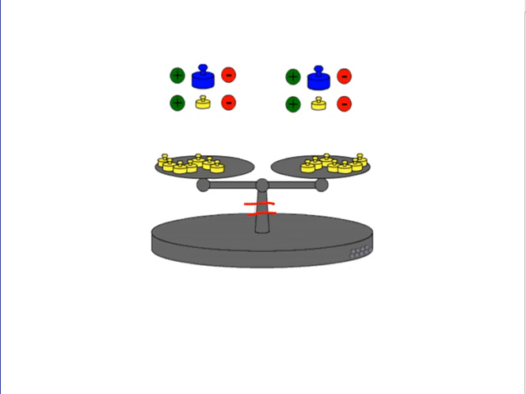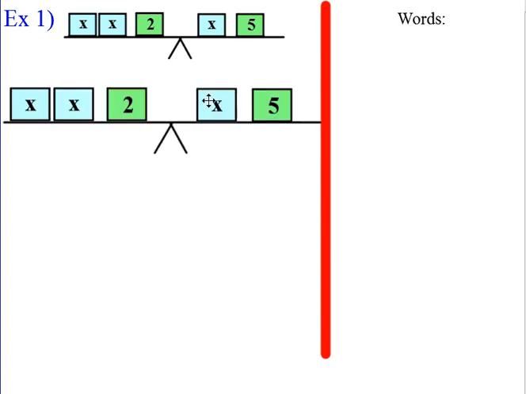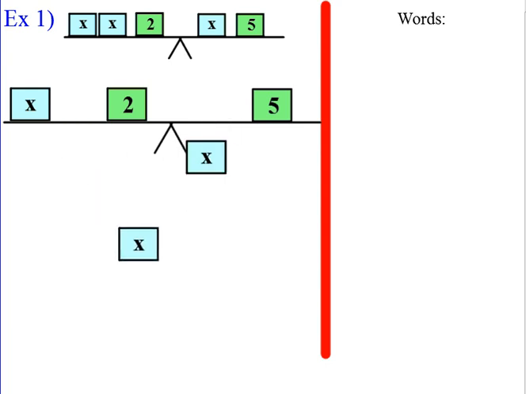Now, before we get into actually looking at equations, I want to give a little bit of a visual representation of what this should look like. Here I've drawn a balance, and on one side of the balance, as you can see, we have two x's and a positive 2, and on the other side we have an x and a positive 5. So I'm going to make a bigger scenario here to play with, and keep this one to remind us of where we started. Like we just said, we want to keep the balance. So let's remove an x from both sides.